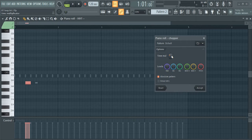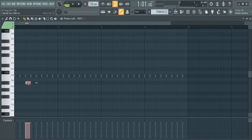Now using this time multiplicator, you can select how many times it chops it. So this is 0, all of these. This is 2, 4 and 8 and so on. So the 8 might sound a bit excessive, so always start with 4, that's what I have to say. So yeah, then I'll press down shift and drag it to the side, which replicates it.